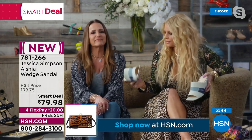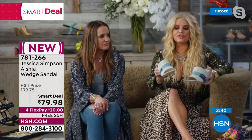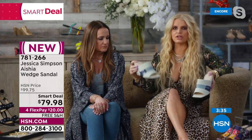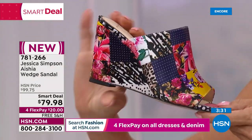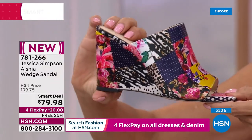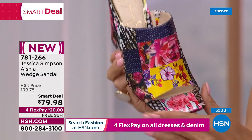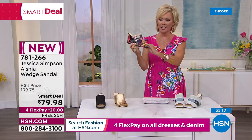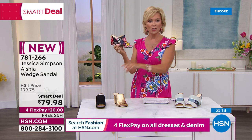We like it when people take risks. Even with a skinny jean, these are really elongating for your leg because it remains all denim. This is 3½ inches in terms of its height — a lot of Jessica's shoes are super tall, so this is a low style for her but perfect for most of us. We have medium and wide widths. It's the launch of a smart deal — $20 off with free shipping.